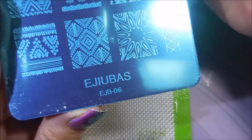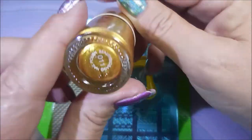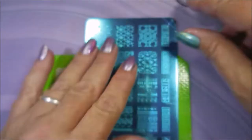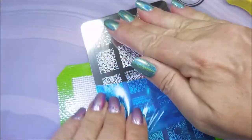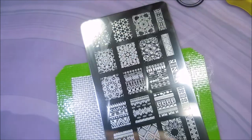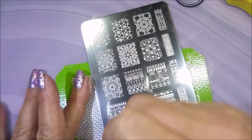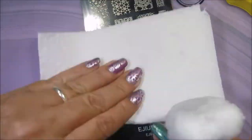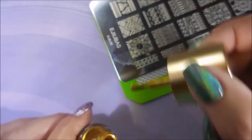But if you don't have this top coat, use your favorite. I'll be using this Ajibis plate today — I am crazy in love with these plates — and the Beauty Big Bang O11 Gold Polish. I'll also be using the Conad Stamper and my Clear Jilly Scraper today. I'll give this a quick wipe down with some acetone and a paper towel. This is the Ajib06, I believe.